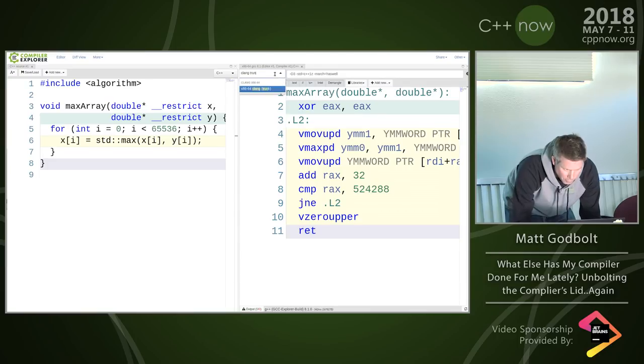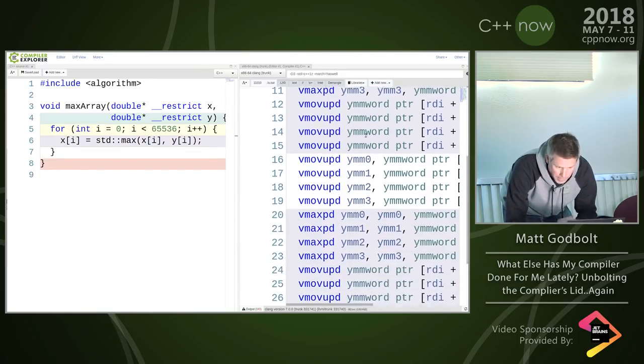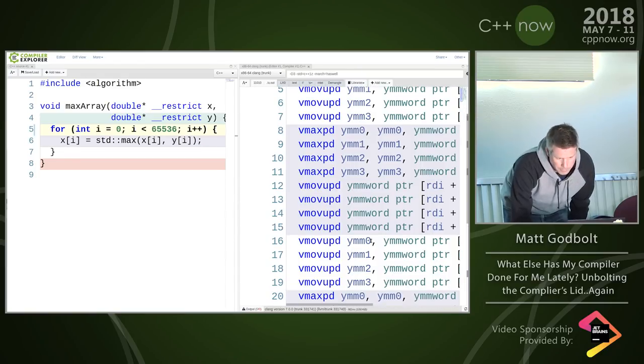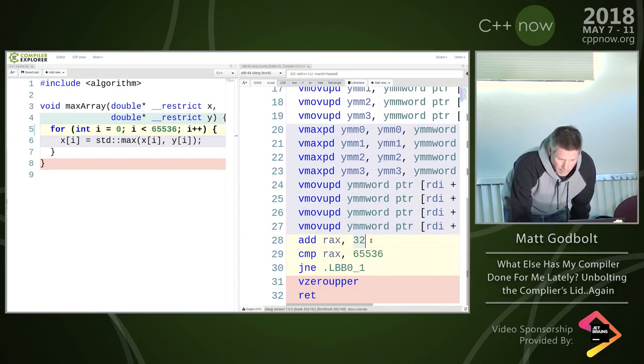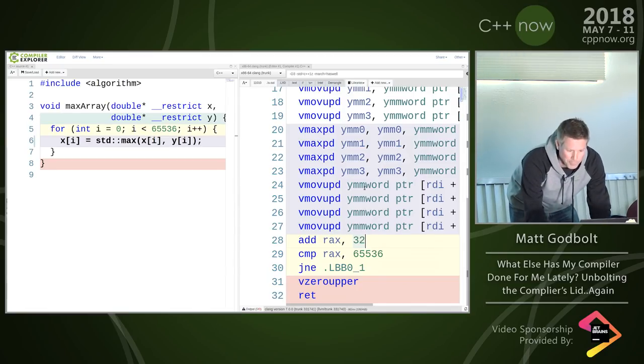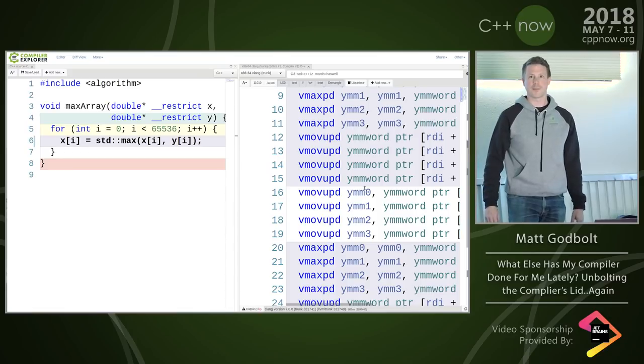My prediction is it's unrolled, probably the whole lot. I bet you there's no loop. Yep. Oh no, there is a loop there. But oh, it's doing 32 at a time. Yeah, it is 32 actual things, 32 doubles at a time. Yeah, that's awesome. Did it simulate Duff's device? It hasn't simulated Duff's device, no, because it knows the exact number of iterations, so it divides into 32. It's already done it, so it did it at compile time.